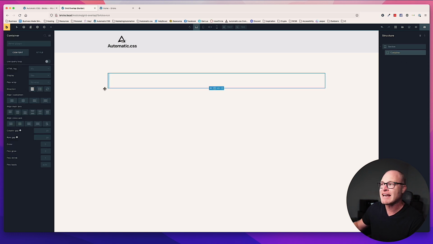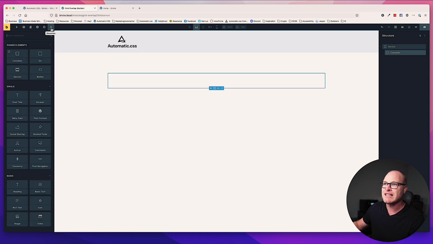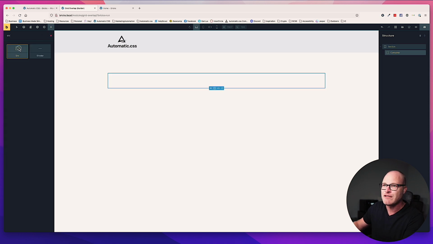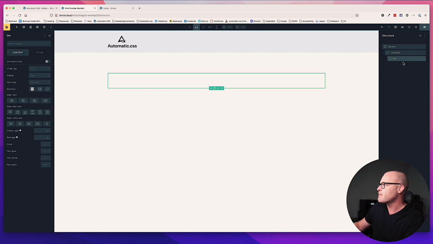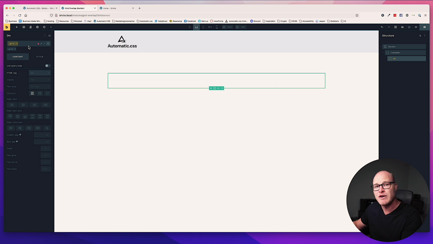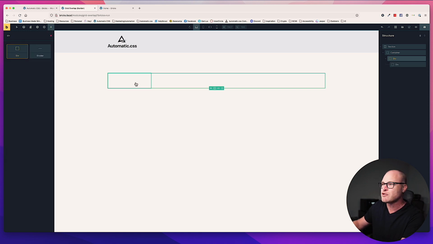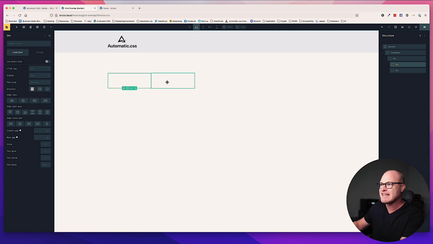So I'm going to go ahead and add a section. And in Bricks, you get the outer wrapper, the inner wrapper. In the inner wrapper, I'm also going to add a div for my grid. Here's my div right here. I'm going to make a 5-column grid, so we're going to do grid_5. Now I'm going to add 2 divs to that grid. There's one, and I'm going to hit Shift Command D to duplicate. I now have 2 divs.